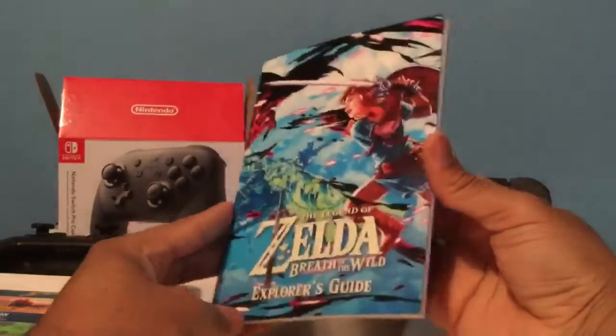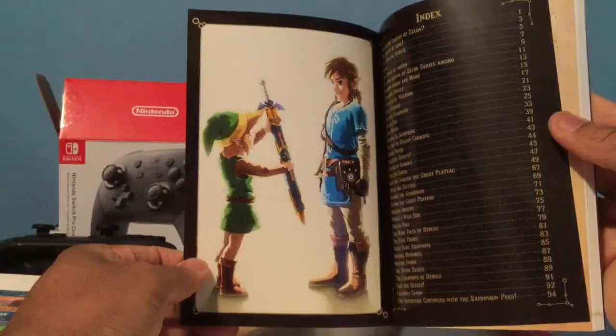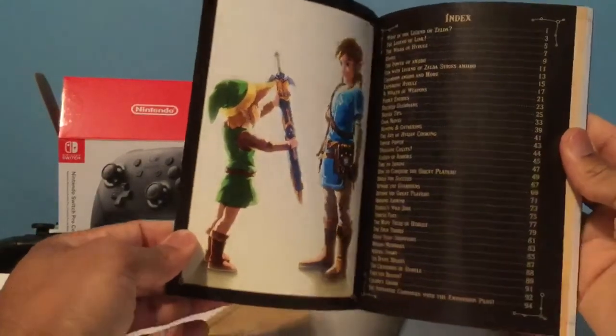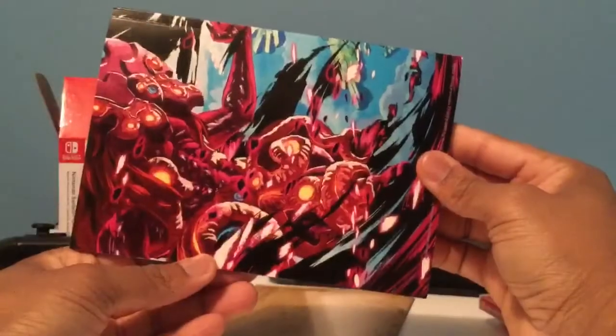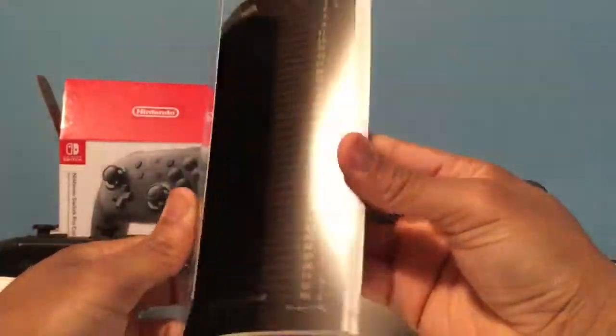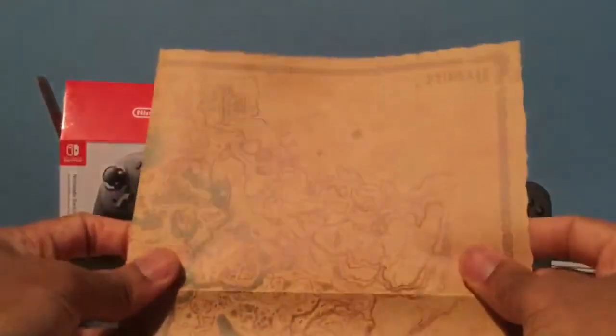Here we have the Explorer's Guide, which is partially the reason I wanted this. I mean, look at that already with the artwork, where we have the old school Link and the new Link, the green tunic and the blue tunic, the champion's tunic. And we have some artwork and explanation of kind of the Zelda mythos, and then there's kind of a walkthrough through the beginning of the game and what to do, which is really cool. And then there's the Sheikah Eye in the back. It's a really nice size book. It's paperback, but at least, let's see, yeah, 94 pages, almost 100 pages. Really cool. And then we have a paper map of Hyrule.